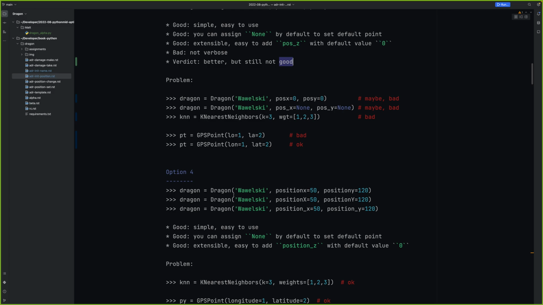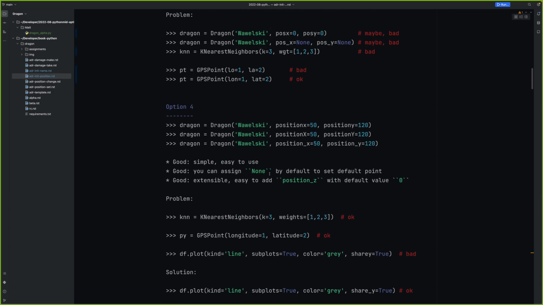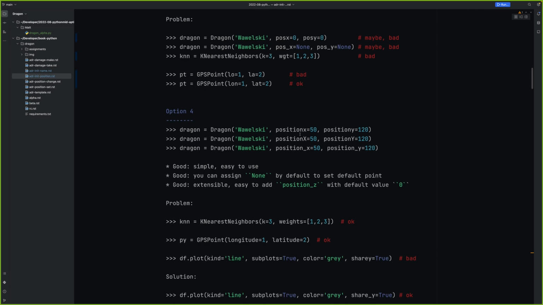The fourth one. So we have a dragon, position X, position Y, position X, position Y. This is the convention from Java, JavaScript, and so on. It's not a Python convention. The Python convention is this: good, simple, easy to use.